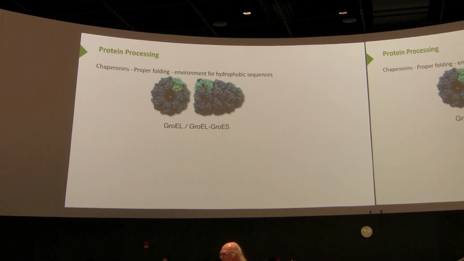Chaperonins look like this. They're little chambers found in cells that allow proteins to properly fold. Not all proteins are folded in chaperonins, but some are, and some need that environment in which to fold. Now, I'm going to give you an example, and then I think I'm going to cut to the song for the day.